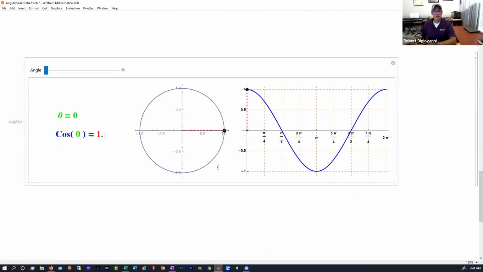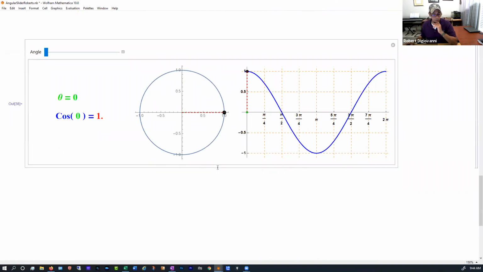Now, this is cosine. Let's walk through this. At 0, what is the x coordinate? If you plug 0 into cosine, the x coordinate is 1. Do you all agree with that? Yes, sir. We're talking about the x coordinate, so we're actually measuring this distance here to here. When you plug 0 into cosine, it spits out 1, and that's this point right here. I plug in 0, it spits out 1. So this is the point 0, 1.